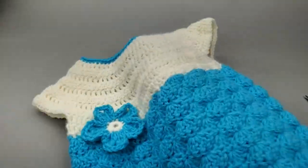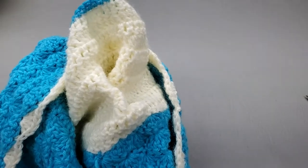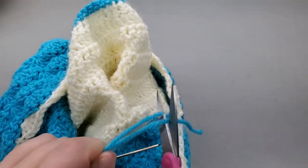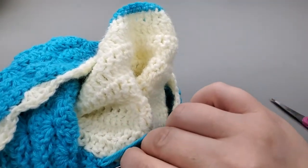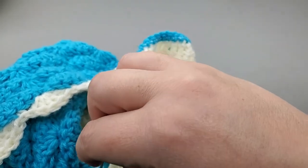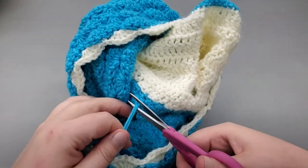All right, so I am going to go ahead and flip this inside out. I'm going to weave in these ends. I'm trying to do both of them at once. We'll see how that goes. Nothing special with this part, just weaving them in so they're not hanging around inside the dress, tickling her. Or he, whatever you guys want to put it on. I don't judge. All right. Snip.